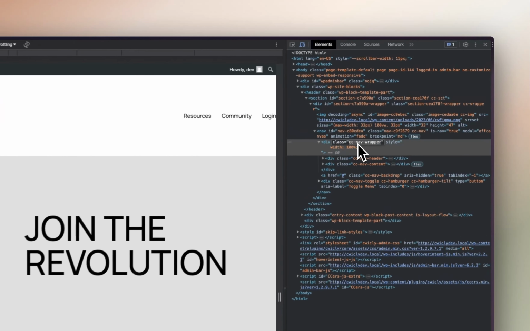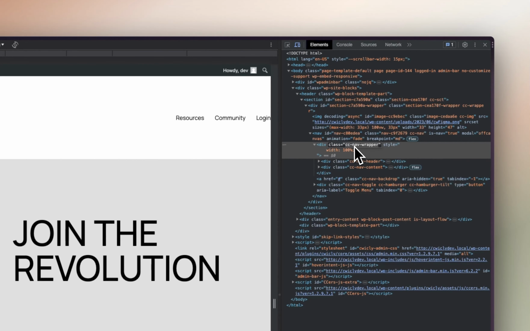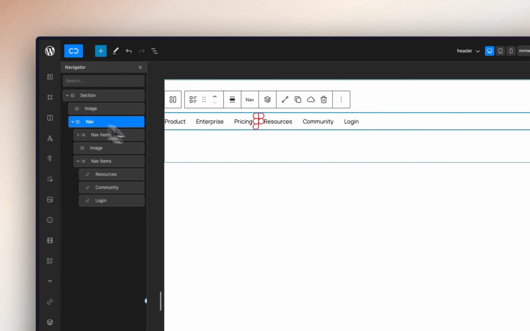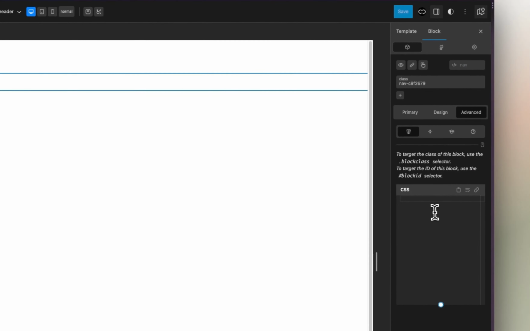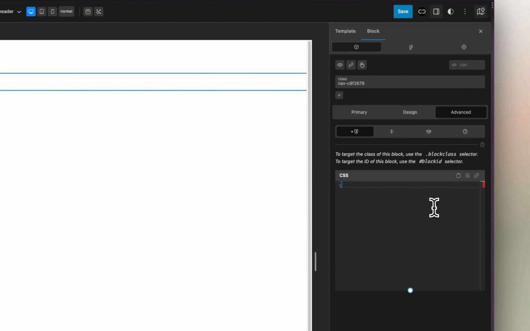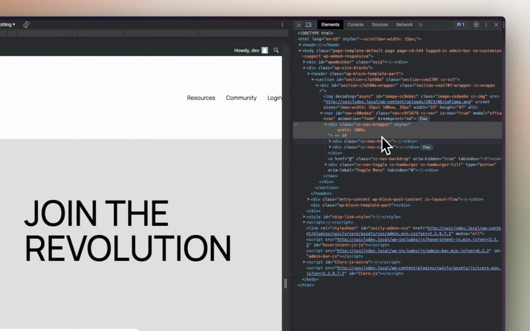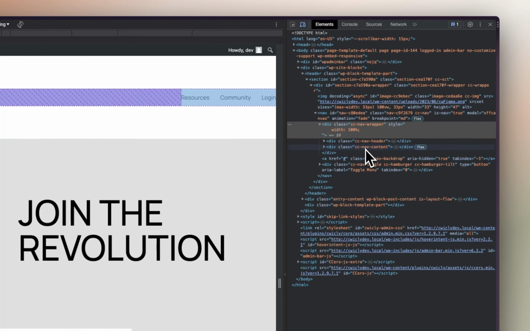So that is what we are going to try and do in the back end. So we're going to copy this. So copy that class CC Nav wrapper, and we go into the header, and I'm going to make sure that we've selected this, and then go into advanced, and over here, the period sign, and then let's paste in our class, and then open it, and then make sure that width is 100%. All right, still nothing is going to happen. The next thing is to go back, and then we need to find the other one, which is the content.